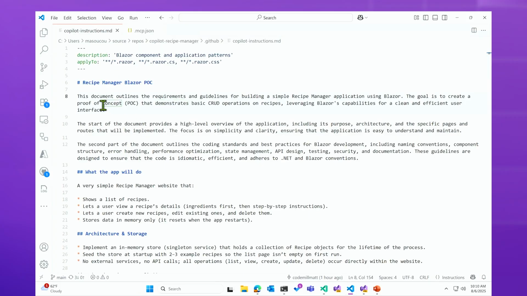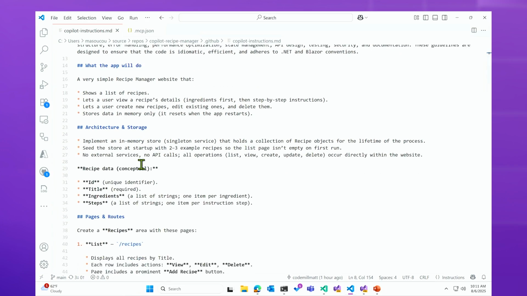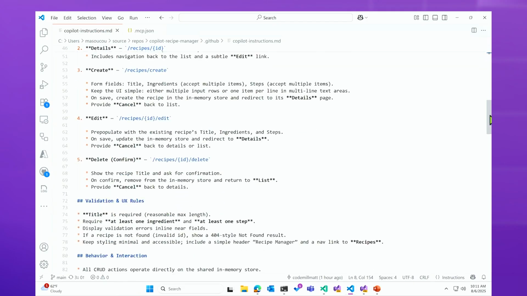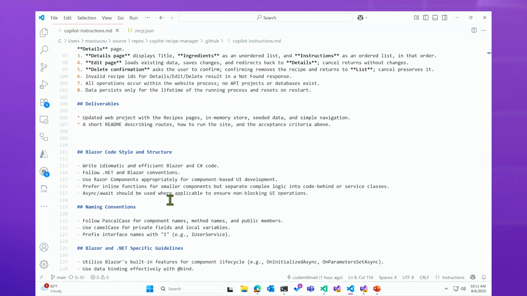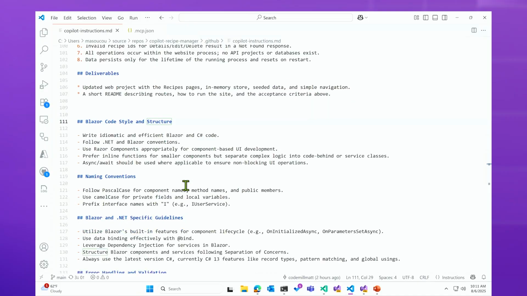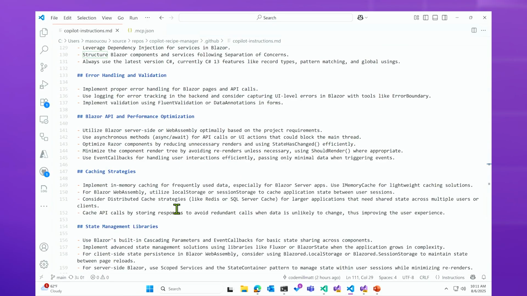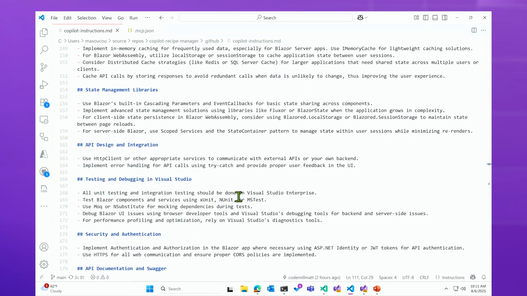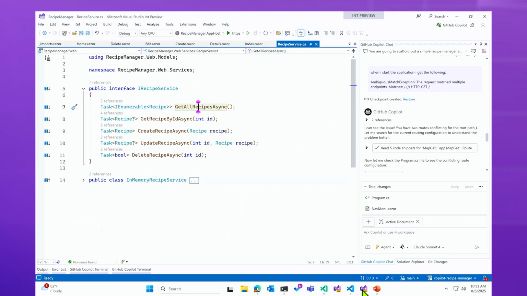copilot-instructions.md. And so right here, I put in what ChatGPT came up with for me for the vibe coding things. And then below it, I have best practices for Blazor code and style structure. So I also have that I'm sending along on every single request. So I'm kind of, again, narrowing it down. And Visual Studio does have that.